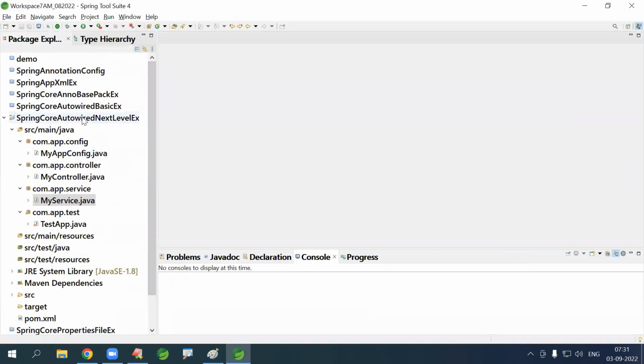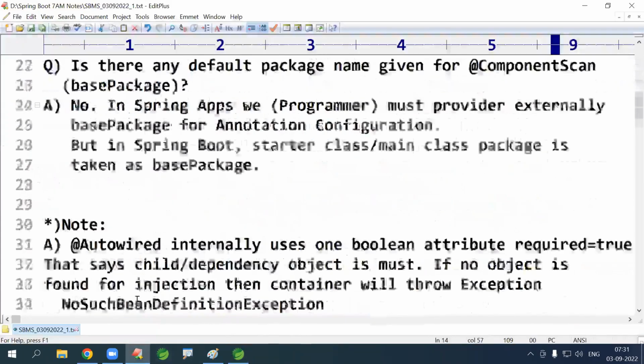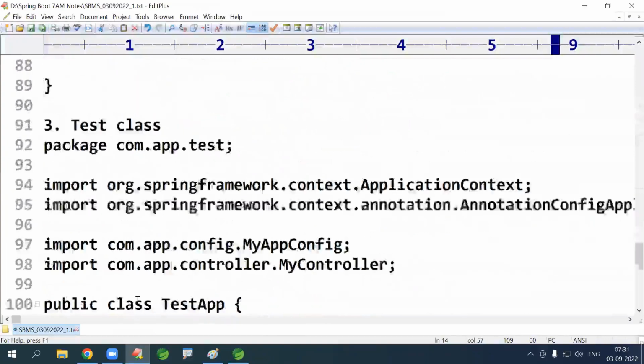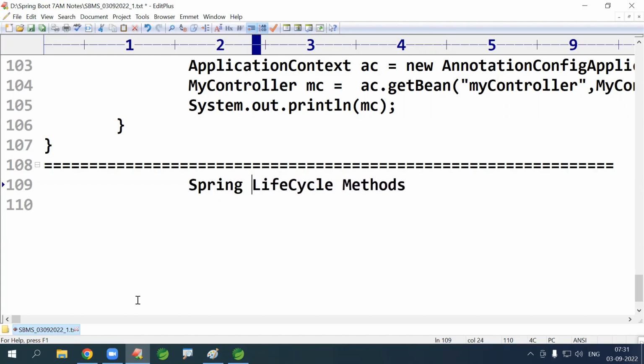So here, with autowire, one more case is there. It's not over. And I'm just going to one more required concept, that is lifecycle methods. We can also call it Spring lifecycle methods. The same thing is applicable in Spring beans also.